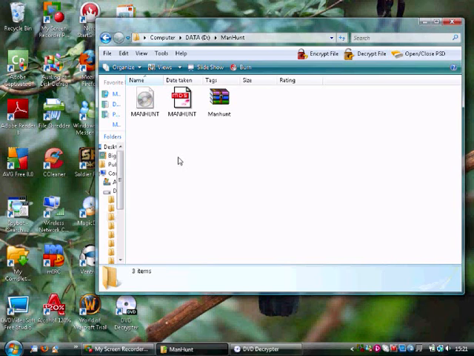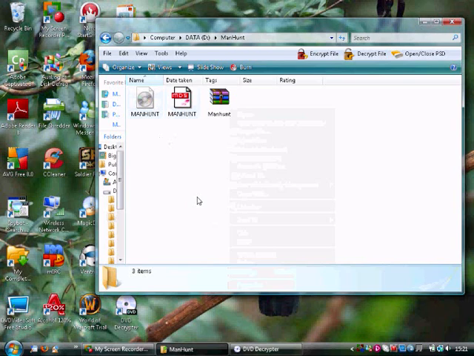WinRAR is another program which you will need to use when you're making your PS2 games, because they do come all rawed up, as I call them. They are all compressed, and you have to decompress them and unraw them to get the product that you need. And the WinRAR link is in my video description. It came like this, you extract it, it all comes out, and this is what I get.